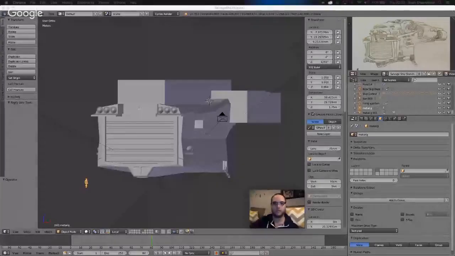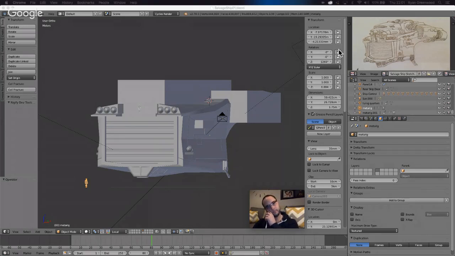Okay, let's go straight into the modeling. Here we go. Right, so this is basically what we have from the last time, if you have been following along. There has been a little bit of a shape change. I realised that our spaceship was a little bit too much of a square, too much of a cube. So if you look at the picture, obviously this is what we're trying to create. This is my little sketch that I've made.